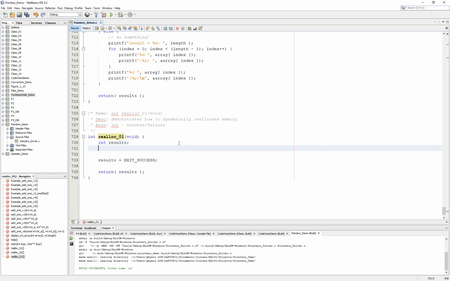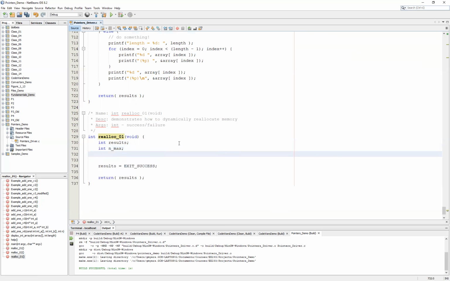Now, we're going to also need some other temporary variables, or rather administrative variables, because we want to also keep track of the total number of elements in our array to be able to determine when, in fact, we do need to resize it. So to begin with, we're going to go ahead and start off with an nmax like we did in our earlier example.